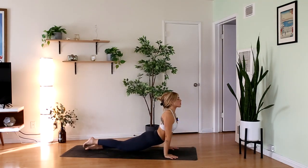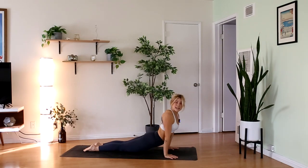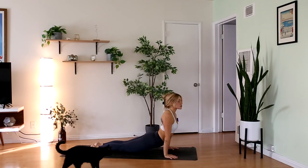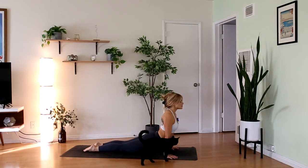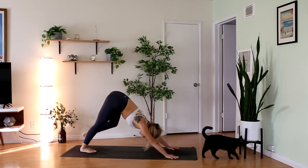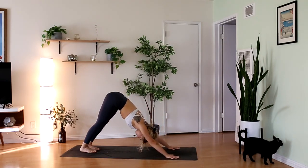Inhale, upward facing dog or cobra. Our upward facing dog, knees and thighs off the mat. Heart is shining forward, slight bend through the elbows to support. Inhale, exhale, down dog, wave up and back. 2 breaths here. Then we have 1 more Sun A.